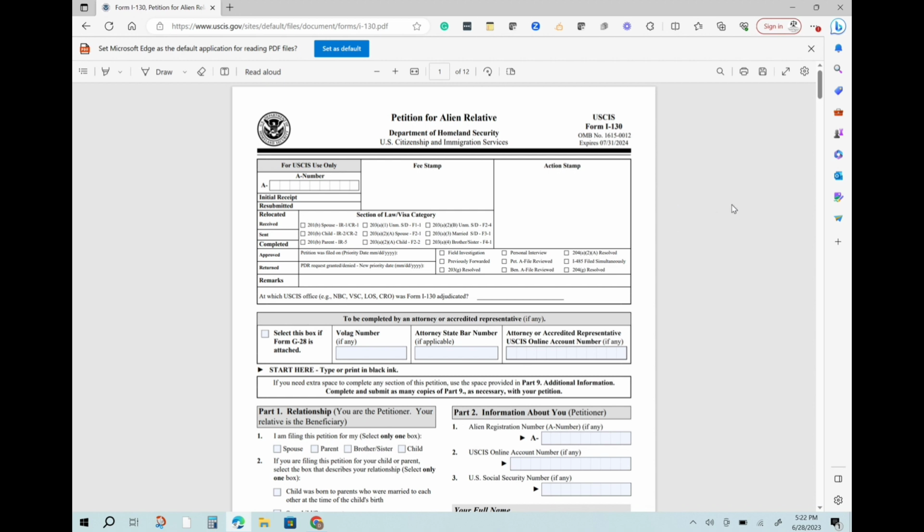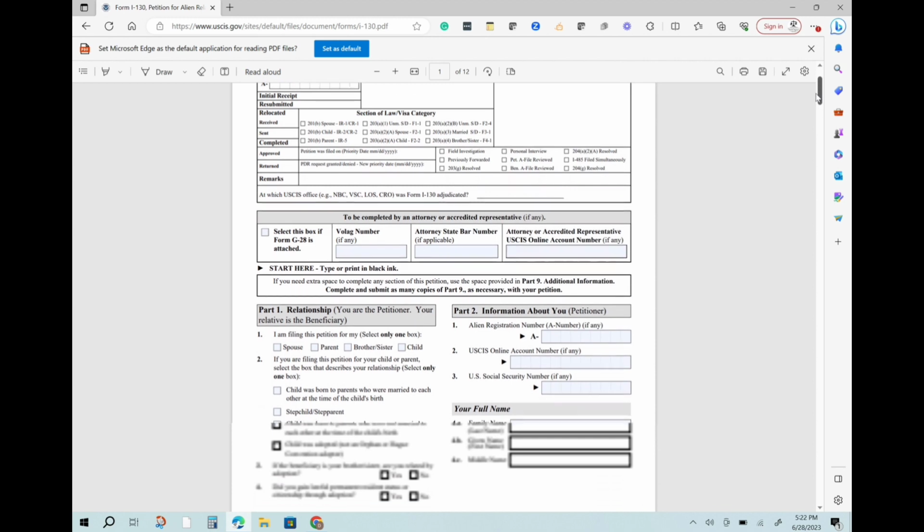So just remember, if you have children and they're under 21 and they're unmarried and they are with just your spouse, then you just have to fill out the form I-130. You don't have to fill out individual I-130 petitions for each one of your children. So let's go ahead and continue.